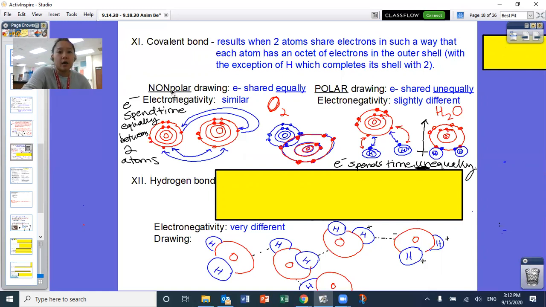The first being non-polar covalent. And so non-polar covalent means that the electron is shared equally. So the electronegativity between the 2 elements or the 2 atoms that are going to be sharing this electron have an even pull. For example, if you and your twin are fighting over the same piece of candy, you guys are pretty much the same strength, same height, same way of fighting because you're raised similarly, right? So you're going to be able to pull for that candy an even amount.